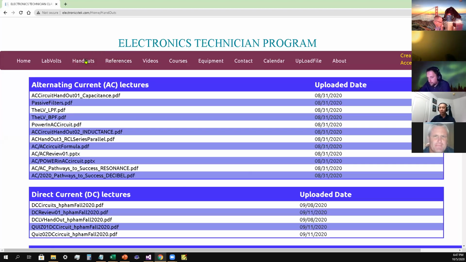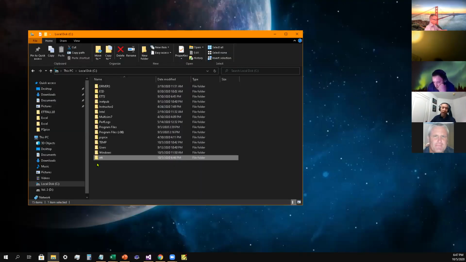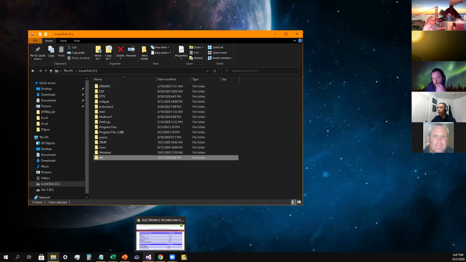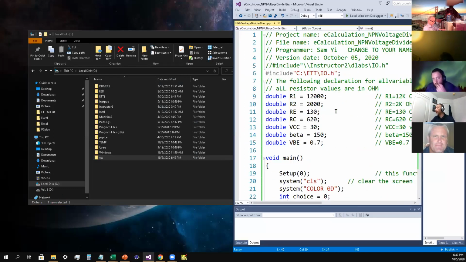Can I ask a quick question there, Sam? I've been putting stuff on OneDrive. Do we need to put this on a local drive? Yeah, you want to put it on a local drive, because of the io.h that he used inside the program. If you use the D drive, that's fine, but you have to refer to the D drive in the sample program right up here. As you can see, let me enlarge it. If you use a different drive, you want to put that different drive here.